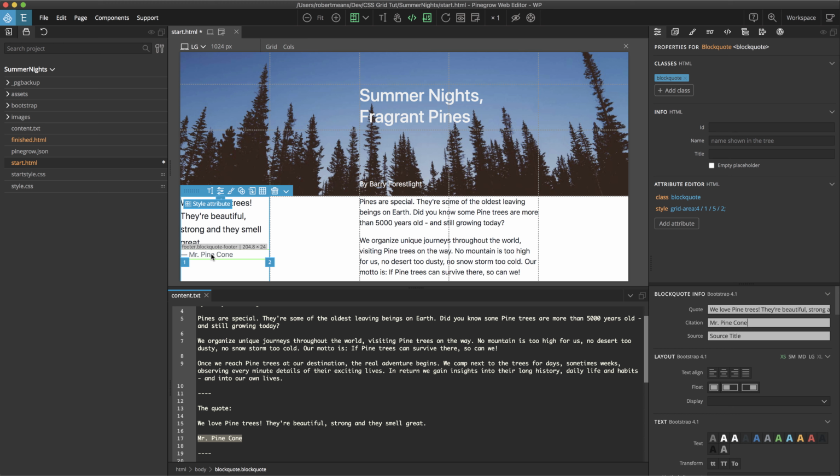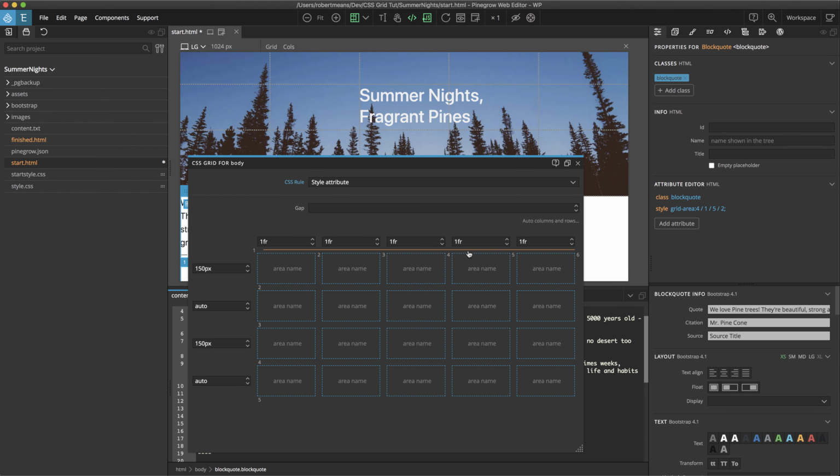So right now our quote is in place, but it's placed right up against the side of the page. If we were not using grid, we would want to do something like add some margin to the left side of the quote. We could still obviously do that. However, then if we put more content below this quote, we might have a bit of a hassle trying to make everything line up and remember what size margin we added. And instead with CSS Grid, we can just add another column to the left. So let's go ahead and open up the Pinegrow Grid editor again, click on the style attribute, select edit parent grid, or type on that hotkey.